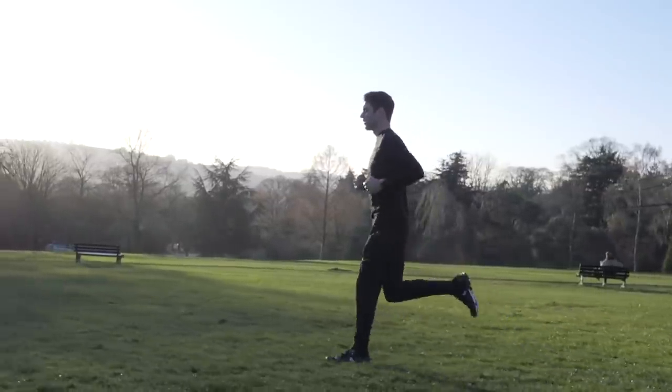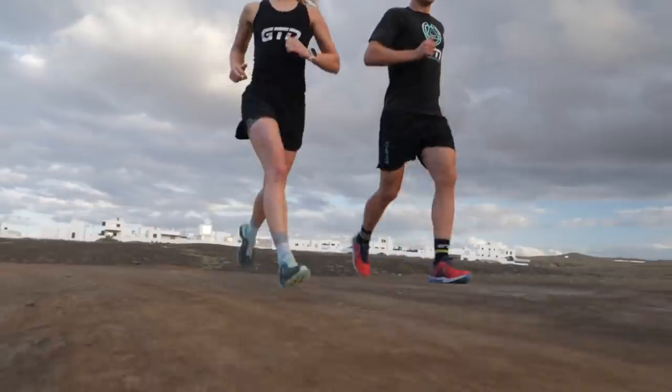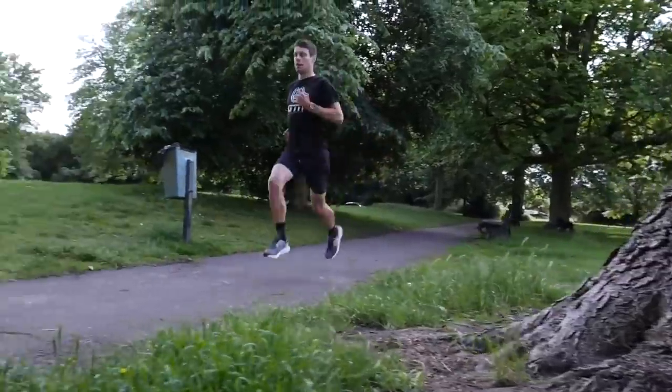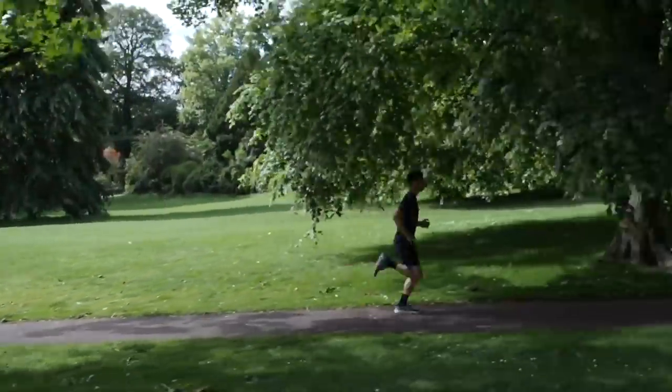Then you've got the terrain that you're running on, uphill, downhill, flat, that will make a difference, as will what's actually underfoot if you're running on something really soft and heavy, compared to say asphalt. Age and weight will of course affect your gait, as will height, but more importantly the length of your legs, as the longer your legs are, the more likely you are to have a longer stride and therefore a lower cadence. And finally, speed, as the faster you run, you've either got to have a longer stride or a faster stride rate or a combination of both.